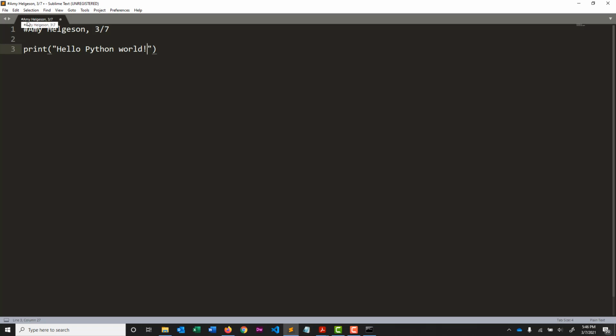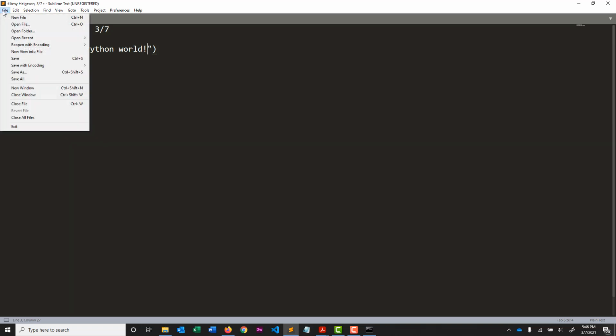You have to save your files with a py file extension in order for your editor to know that it's a Python file. It's just like if you're in Word, you're going to save your Word file as a .docx, okay, so that it can recognize it as a Word document. So here we can code in many different languages, but we just need to communicate to Python or to Sublime that we're doing a Python file.